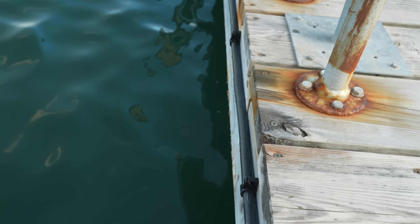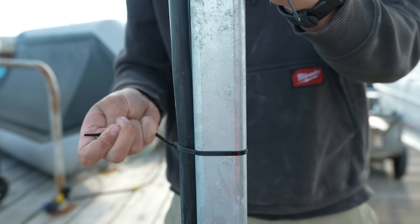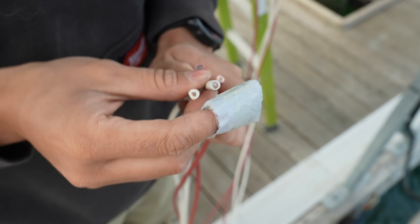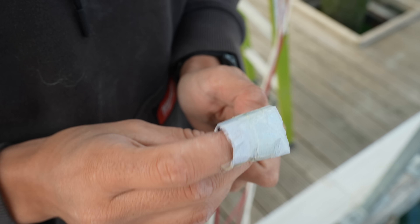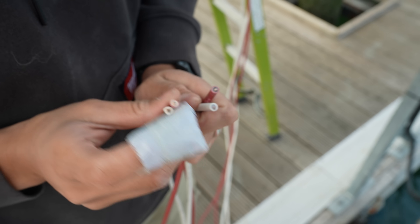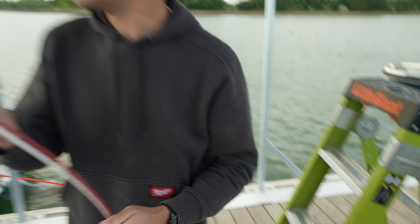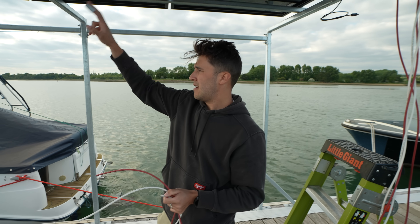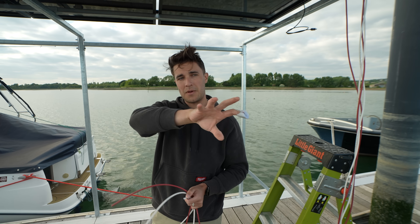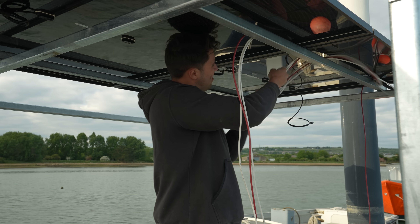We've got the cable clipped across and temporarily cable-tied until I can get longer self-tapper screws. I'm going to use two of the four cores of this cable — they're identified: the two darker ones are paired up, and the two with white stripes are paired up. For now I'll leave the second pair spare and ready to connect, so if they want to go further they've got the option for another string and another MPPT. I'll just tuck these inside the unistrut.